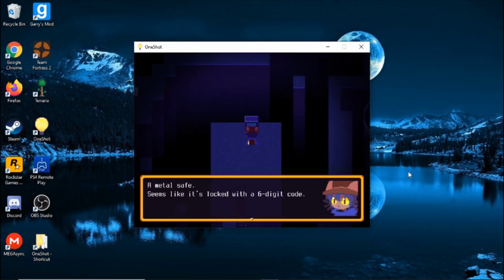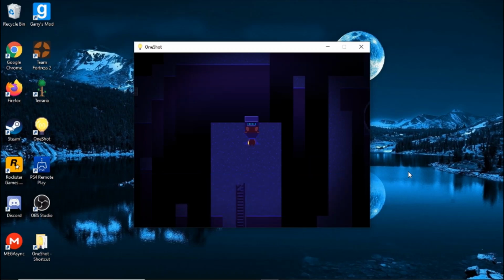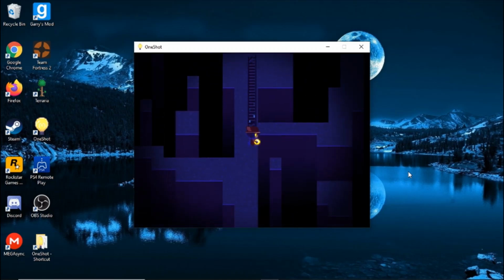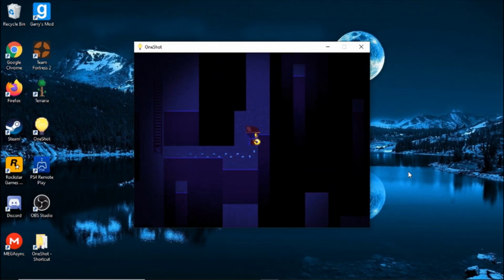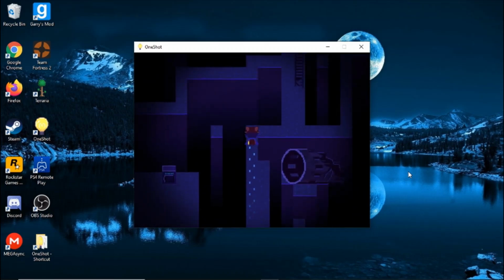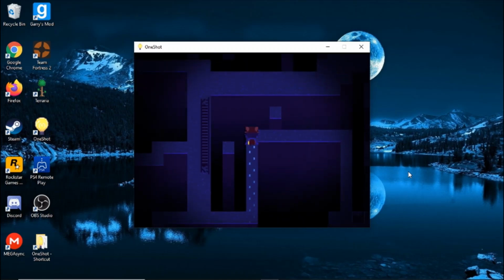Right, I'm gonna save. Seems like it's locked with a digit code. I don't remember seeing any digit codes. Do you, Shadow? Enter code? That wasn't it. Alright, I don't have any code. Remembering something about the code again, too.